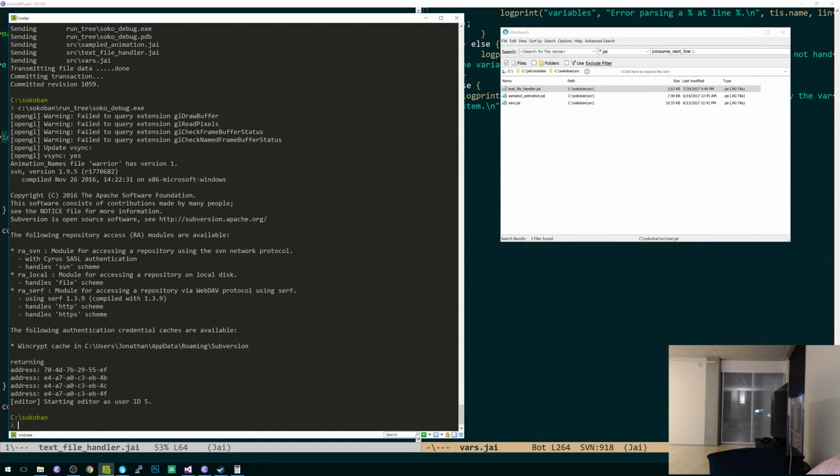Does not line evaluate to false when line is an empty string? Not line evaluates to true when line is an empty string, right? Shouldn't it be line.count is equal to 0? Well, that's the same thing. You could do it either way. If you like saying line.count equals 0, you could do that. Okay.